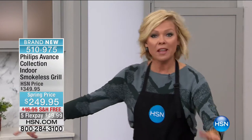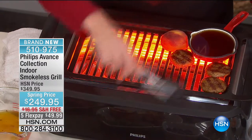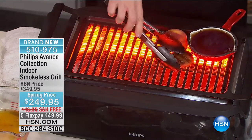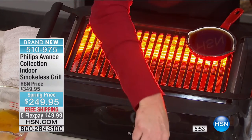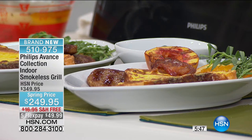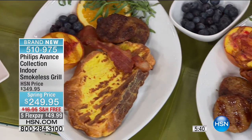These are the only two pieces you ever have to worry about and both wipe clean. It comes to you for $49.99 — not the $349.95 you'd see in retail stores — with free shipping. I'm beyond impressed. No flare-ups from barbecue sauce, no fire starting. This is the brand new world launch happening right now. We have 180 left — it's 510975 — six minutes or a sellout.